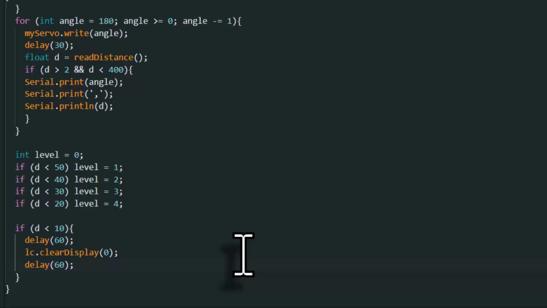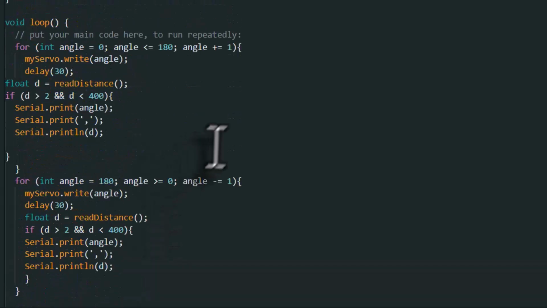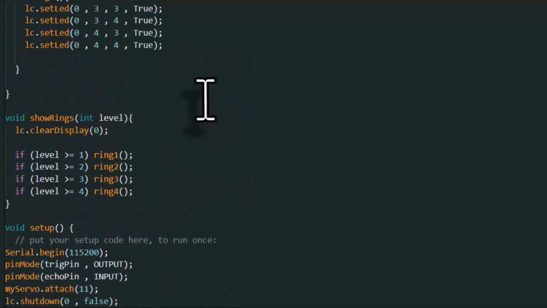If the sensor is continuously in the danger zone, for example, let's say I want to test with my hand, if my hand is very close, every time our loop runs, it will have this extra delay, making the entire sweep slower. So this is how, with this if condition, we automatically make our servo move more slowly. Okay, I hope you understand this completely, what's happening here, and you understand all these parts. And I don't think we have anything left.